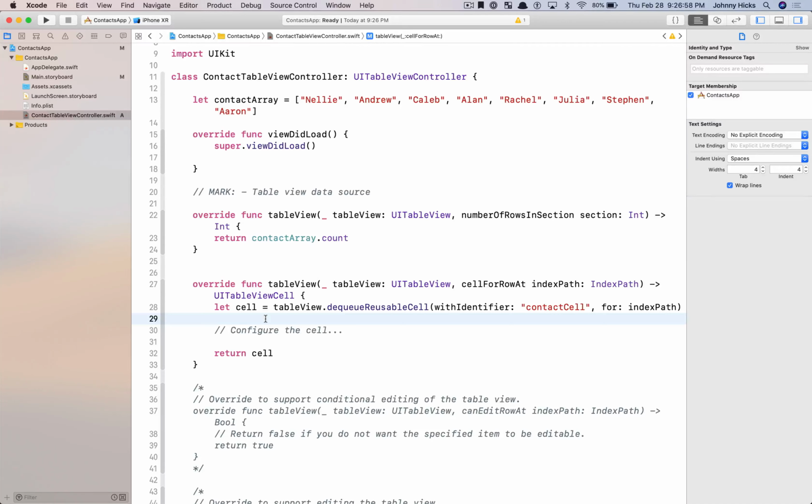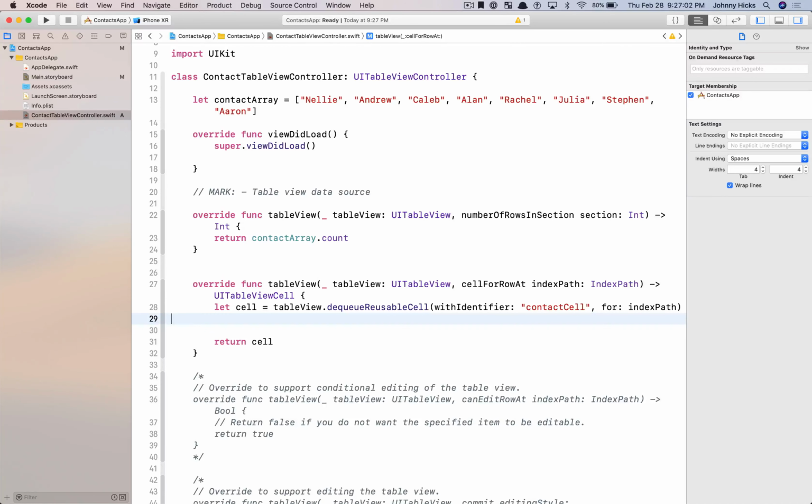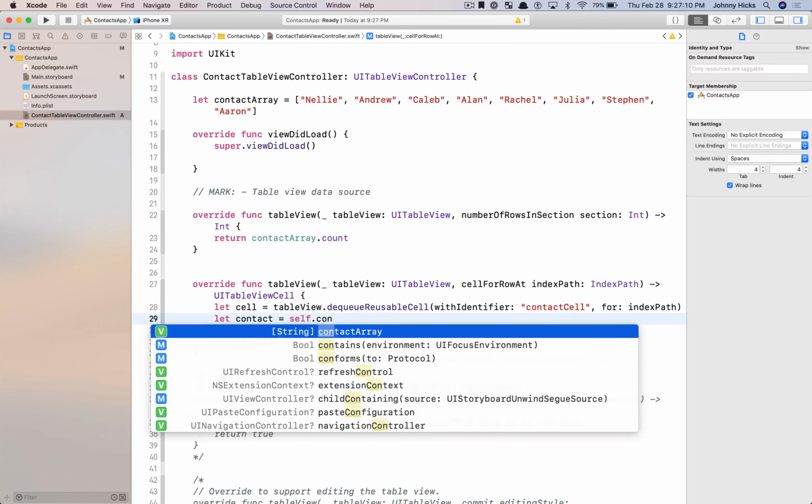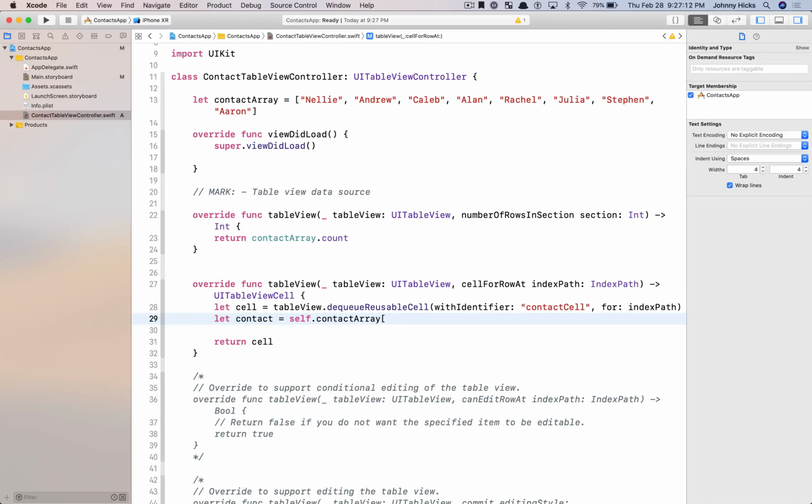Now let me show you what I mean, okay? So we're going to configure the cell here. So we need each cell to have a contact. So let's go ahead and say let contact equal, and then we want to access our contact array, and we want to access the element at whatever index path or whatever row that we're at.